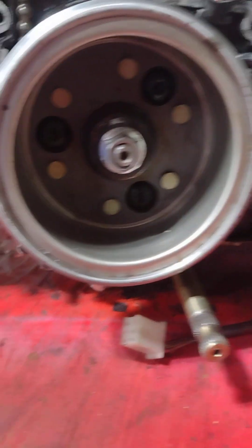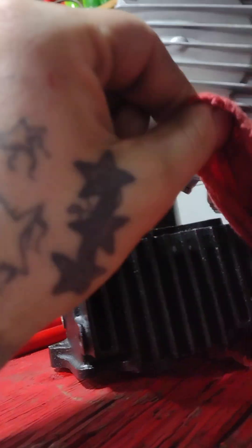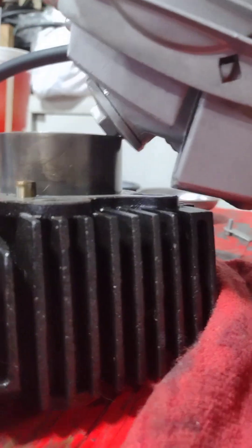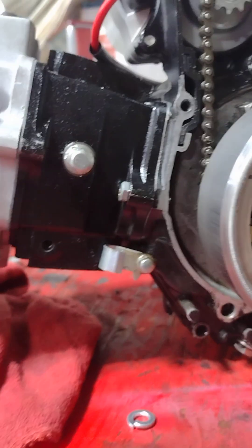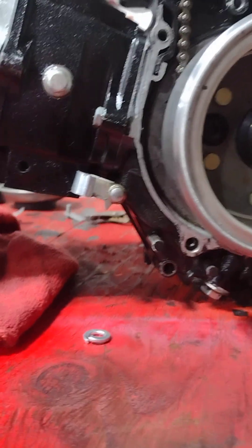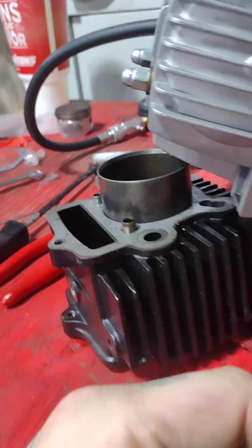Let's check compression before we go any further and see if we got any leaks coming out anywhere. I see one right here just looking on the side. I wonder if it's because of the way it's sitting. No, it shouldn't be — that's how it sits in the quad. This stuff's frustrating sometimes. I mean technically it shouldn't be leaking anywhere — I got everything put on right and replaced all the gaskets and seals.